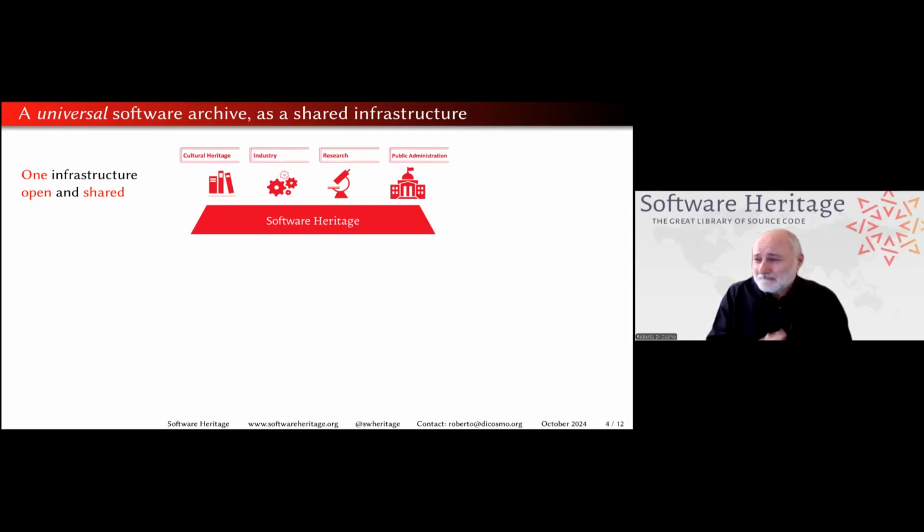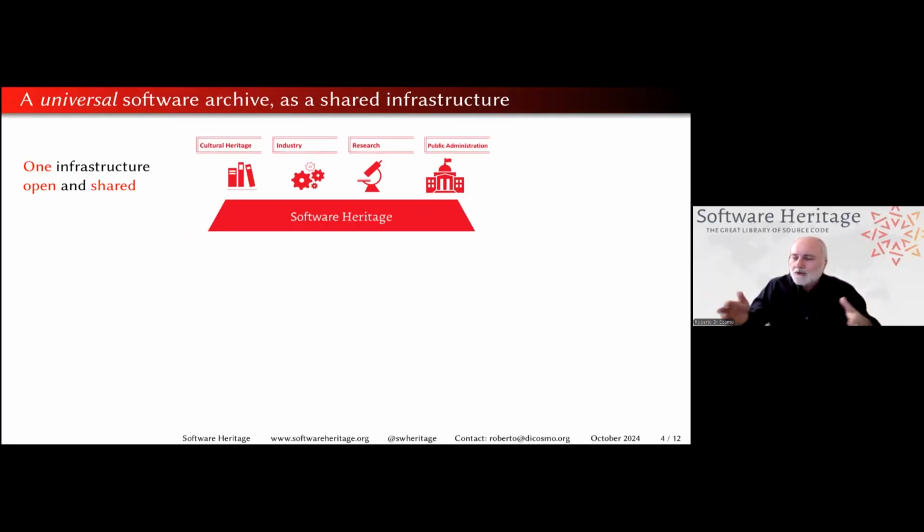And part of the story is also that we didn't see back then that archiving and making available publication did not depend on the field. Okay, you can build an open access archive. It must not be specific to physics or mathematics. It is general infrastructure. So we build an infrastructure which is not just for research software. It is not just for industry software, not just for French software, not just for US projects. All software of the planet. And we want to build one infrastructure, but it is open and shared with the others.